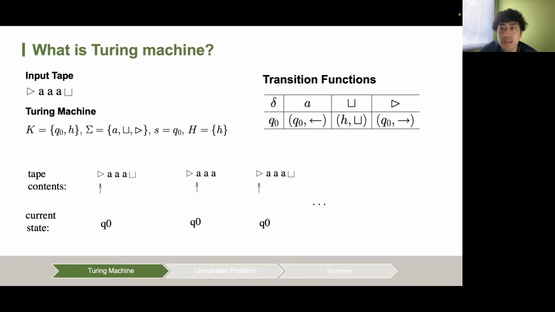In this example, the input tape is the same. However, the transition function and possible states are different. First, the machine reads the start symbol on the state Q0, moves the head to the right, and lets the state stay the same. Next, it reads A on the state Q0, moves the head to the left, and does not change the state. This was the same state when the machine started. Consequently, the machine makes the same move as it first moved. Here, you can see that this process continues forever and never reaches the halting state. This is an example of a Turing machine that never halts.